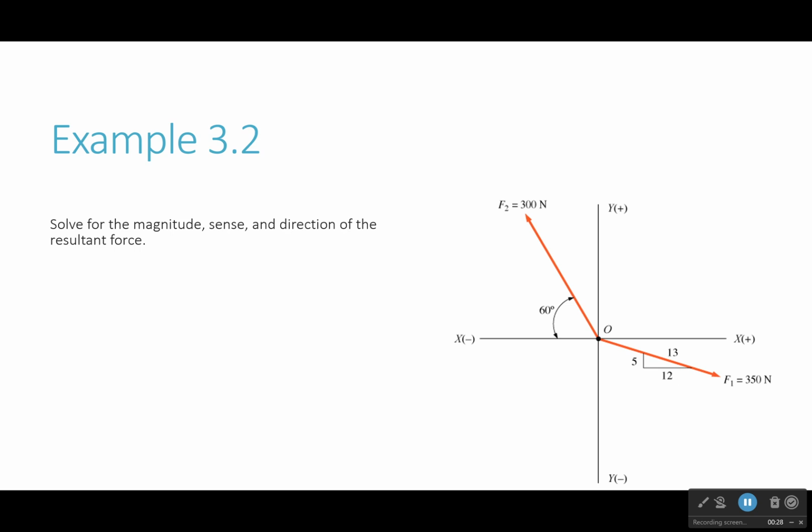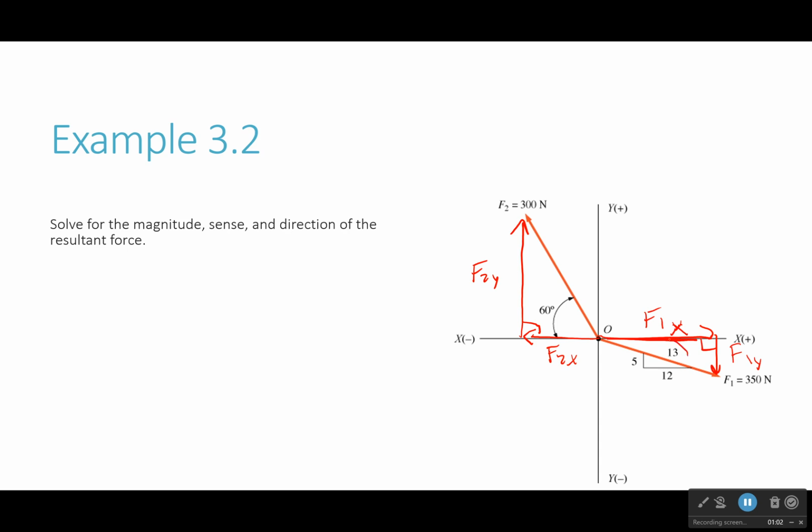So how would we do this? Well, first we're going to make these into two triangles. So I'm going to draw a triangle right here, get my horizontal component and my vertical one. Draw a triangle right here, horizontal component and a vertical one. Add my 90-degree angles, make sure I don't forget those. And I'm going to name all the sides. So this will be F2y, F2x, F1y, F1x. Glorious. And now I'm going to start solving.